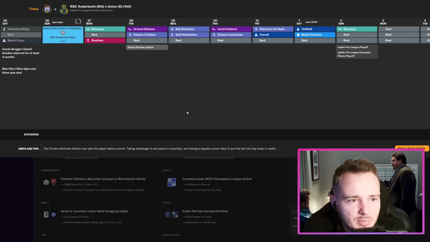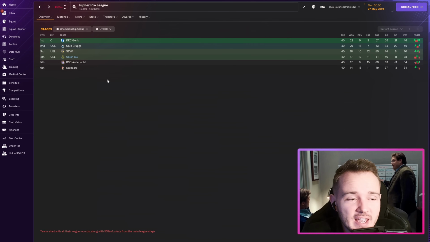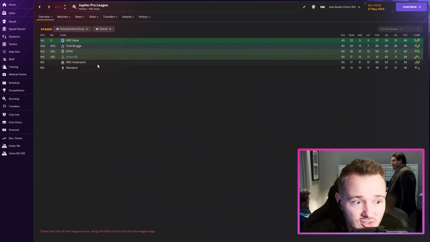We're going to see how the team plays out, and we're going to see if the team gets themselves through to European football. And we get a 2-0 defeat, which leaves us in fourth place. So because Club Brugge have won the cup, it means that fourth place is then guaranteed the Europa League place, which then means fourth place is no longer the European playoff position, it goes to fifth. So Anderlecht should have to play in the European playoff.